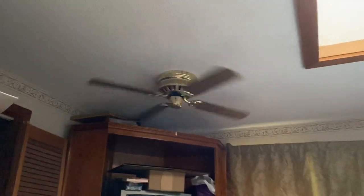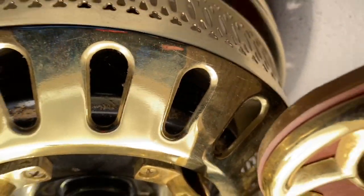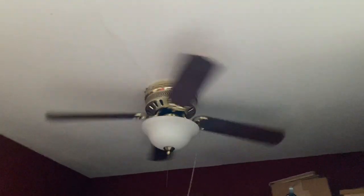I don't know why up is downdraft and down is updraft on that one — it's so weird. Here's the second Casanova. The other one has the bigger vents and this one has the smaller vents. I put a bulb light kit on this one. It doesn't fit perfectly because it's one of my major childhood fans — I parted it out. There's some dust or rust on the motor housing. I flipped the blades on this one to the rose side. Here's low speed.